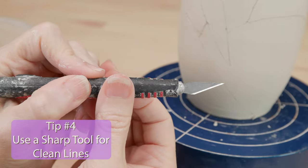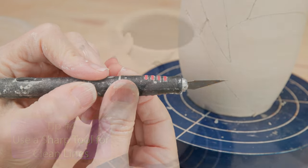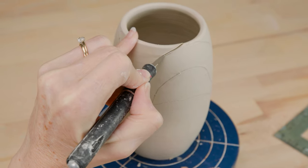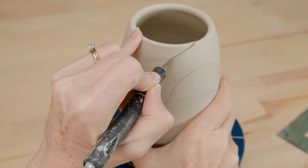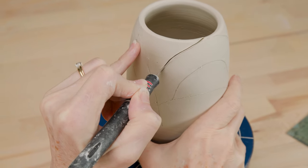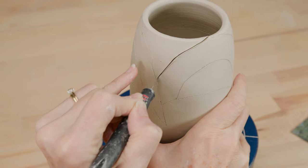Tip number 4 is to cut with a sharp enough tool that will not rip the clay or cause it to break. In this case, I'll cut with an X-Acto blade. The goal is for the clay to be the consistency of cold butter so the blade can easily slide through it. Notice I stabilize my hand with my pinky for a steadier cut. A lot of the time I'll do this in my lap.